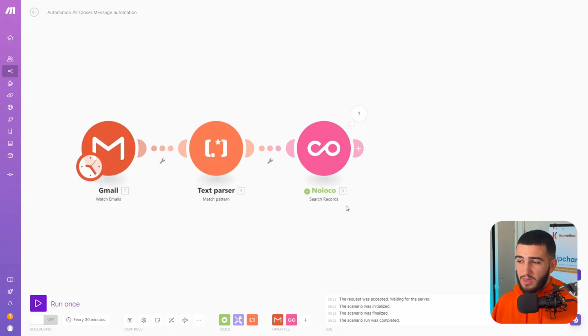This is perfect. The only thing we need to add now is a message to the closer with that specific link to the specific lead, so it's very easy for them to come in and update it so they don't forget, and the CRM is nice and updated after every single sales call. I will say, there are a ton of other things you can do with this automation. For example, you can automatically update the lead, or automatically update the meeting to finished, different things like that. But in this example, I'm just going to leave it.